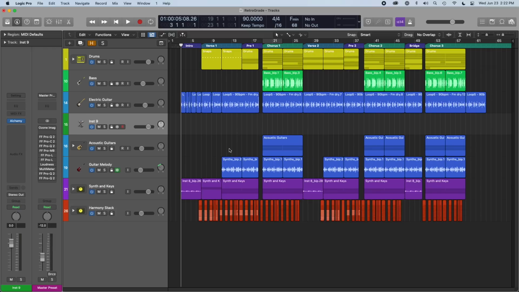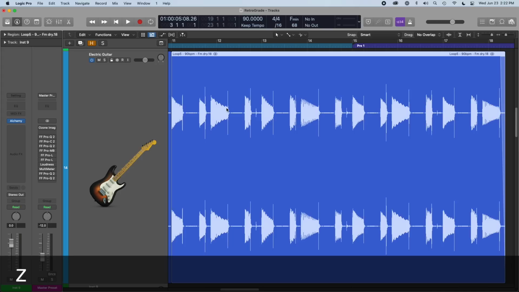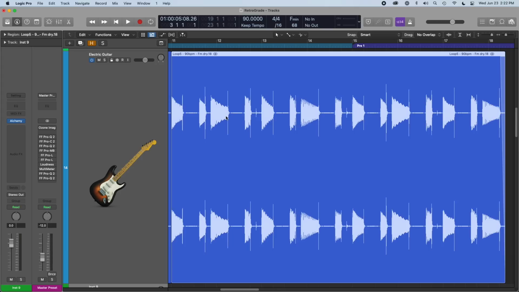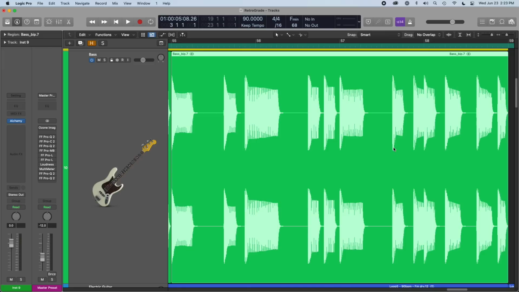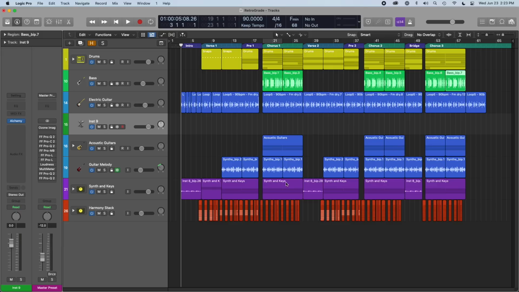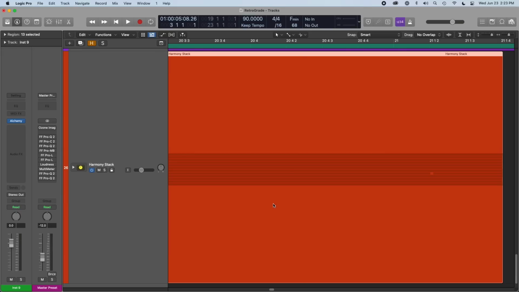Okay, number 4, let's move on from toolbars and get into some other things. Quick zooming option on things when you're editing. If you want to zoom in on anything, you just have to click the region and press Z, and you're going to get a huge zoom in on that specific region. So you can see loop 5. If we want to go over to this region, Z, or Z, as we say in Canada, you can press it and press Z again, and that zooms you out on any region you choose.